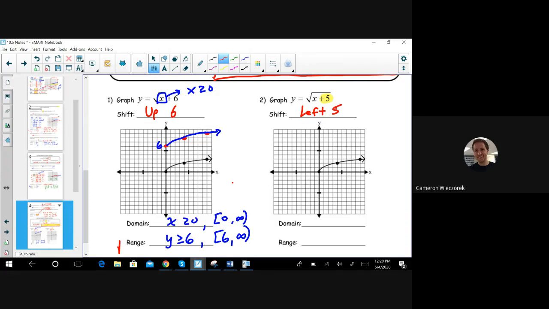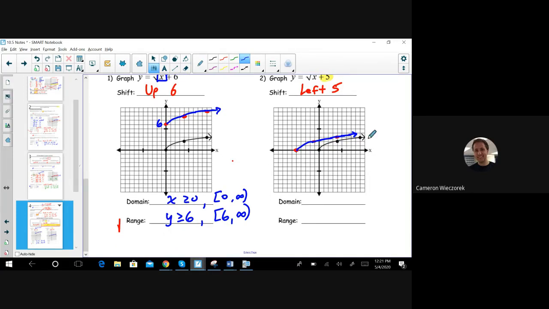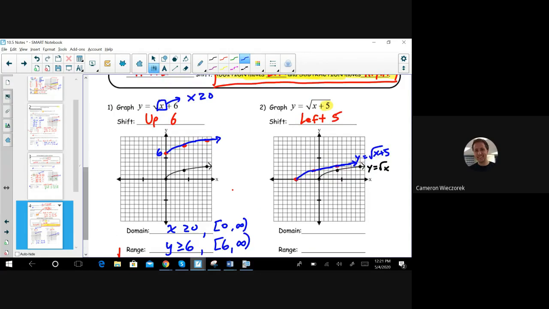So all I'm going to do is take these black dots and move them left 5 units. This one goes left 5, this one goes left 5, and this one goes left 5. And then I connect the dots. You don't even need to make a table anymore; you can just do it straight from the graph. Here in black was rad x, and in blue now we have rad x plus 5. The black one is the parent function, and the blue one is the transformed function, like the child.